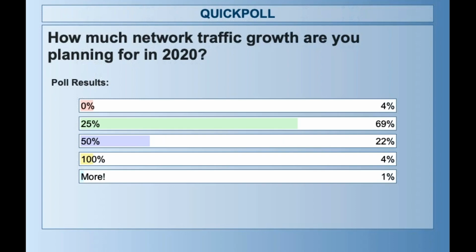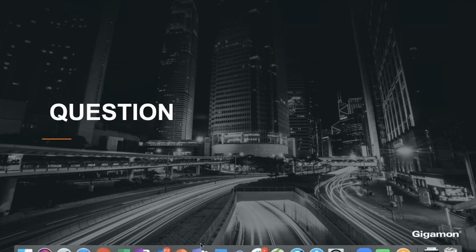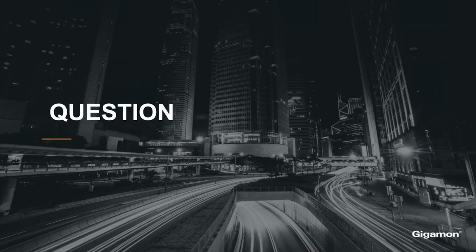Yeah, that's bang on. We see that time and time again. Most organizations are expecting 25% growth, and obviously very few organizations have a 25% growth in their budget for next year. So one of the challenges we're always responding to with our users is the issue of, how do I do more with the same resources that I have for this year? That's definitely a huge challenge, and I'll talk about a couple of the ways you can do that as we go through this presentation. What I want to do now is I want to go across.